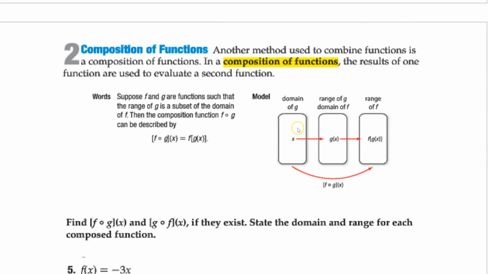Okay, now let's get to the big thing for this lesson. Composition of functions. So the whole idea of this is you're going to plug one function into another function. As you can kind of see here, f of g. So if you see this, now it's different than this. A closed dot means multiply. This is "of," which is composition. Which means it's f of g, you're going to plug g into f.